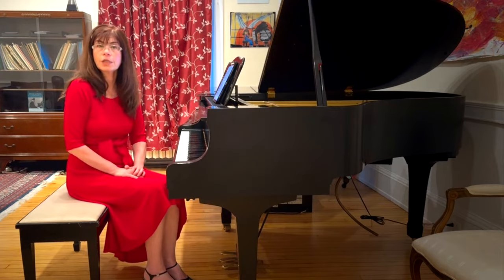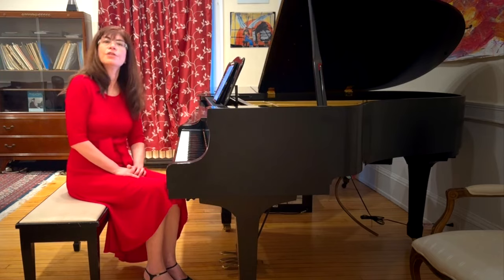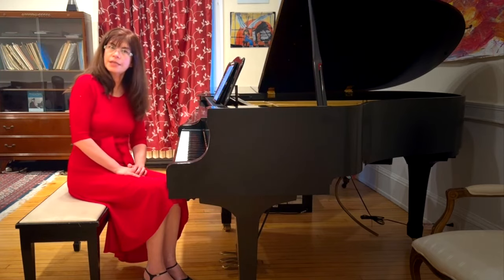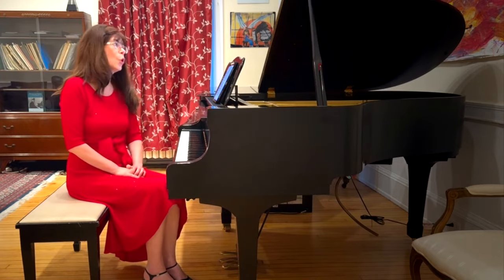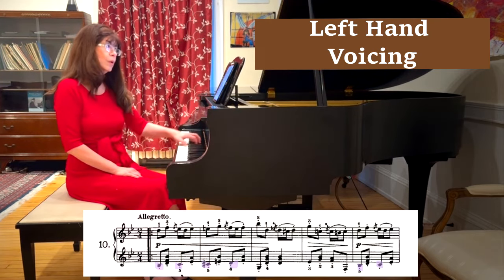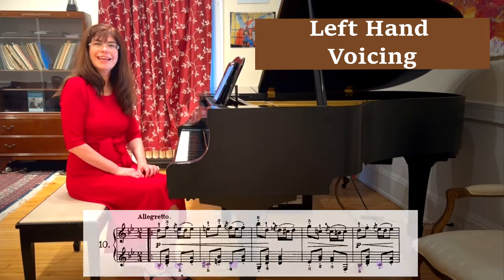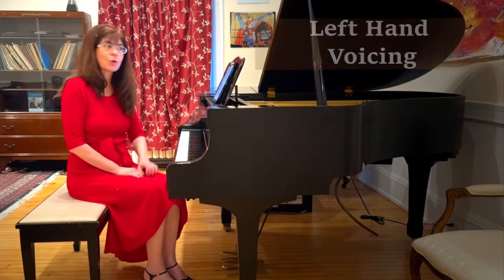Simultaneous notes are excellent, but I think there's more to this left hand than that. I think there's a secondary melodic line here as well. So, where is it though? Is it the bass notes? Maybe. Is it in the bottoms of the chords?